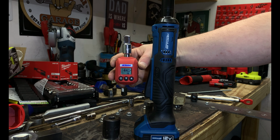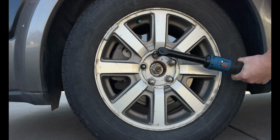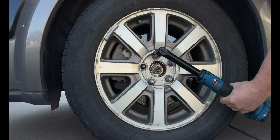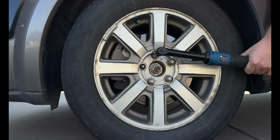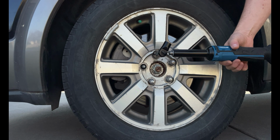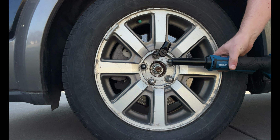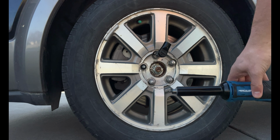which makes this Hercules ratchet meet and exceed all of the Harbor Freight specifications. Now, when it comes to max torque, you can see that this is an application you would never use this extended ratchet for. We over-torqued these lug nuts to 150 foot-pounds, and we gave it our best here. You can see that the Harbor Freight Hercules extended ratchet was no match for 150 foot-pounds, and well, you better hope you bought the extended warranty, because this extended ratchet is not meant to be a breaker bar, and you probably shouldn't put over 45 or 50 foot-pounds on it.